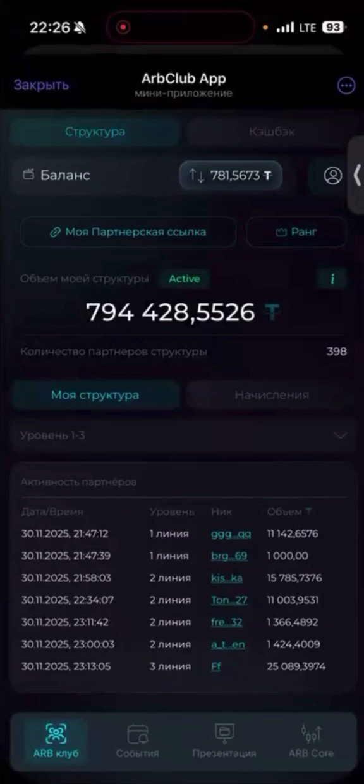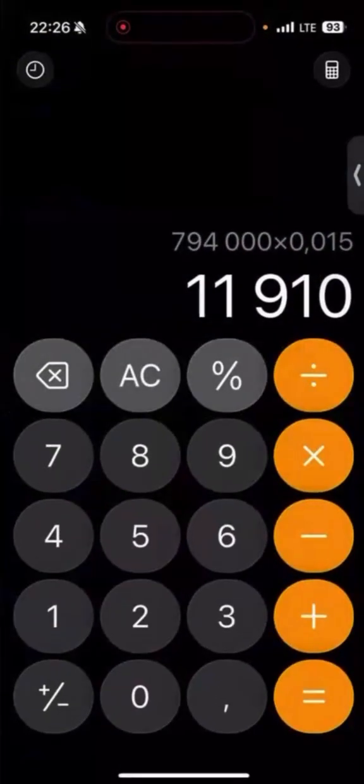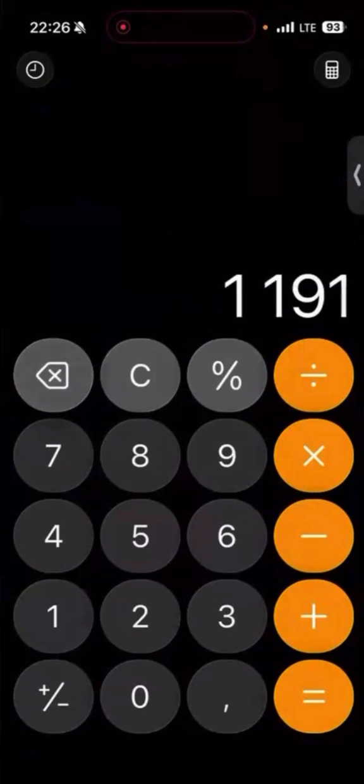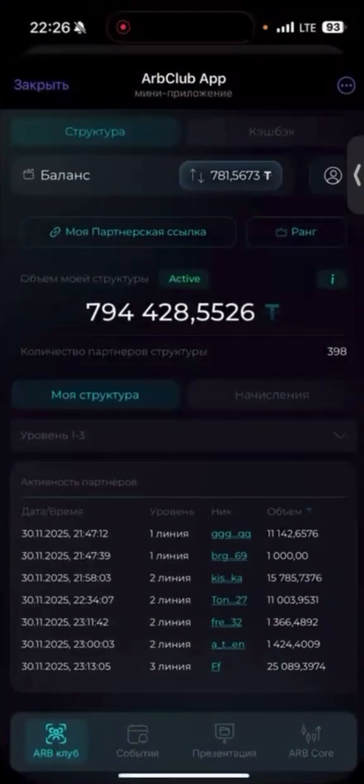This is their money. In fact, today they will earn at 1.5% $11,910, and we simply take and subtract the 0, that is, this is approximately my income on this account per day. We just have 2 accounts, so later, for those who are interested, we will show another second account. The numbers there will be much nicer, but here we now just want to get the point across. But how to start receiving a bonus for this?